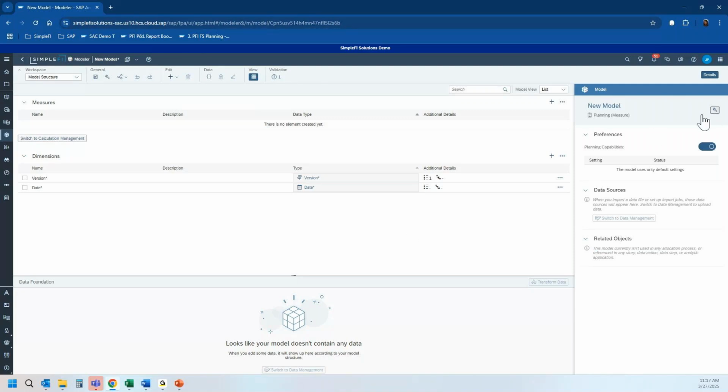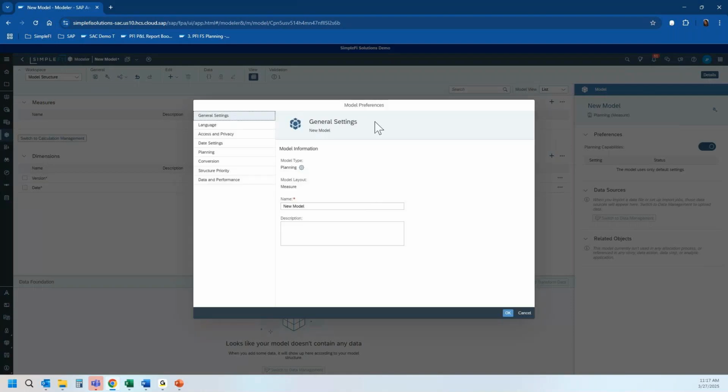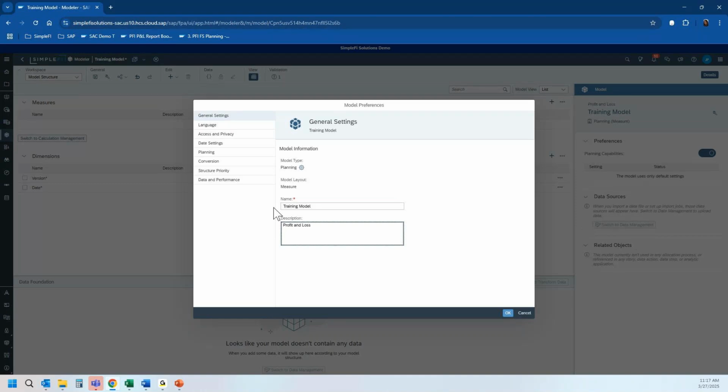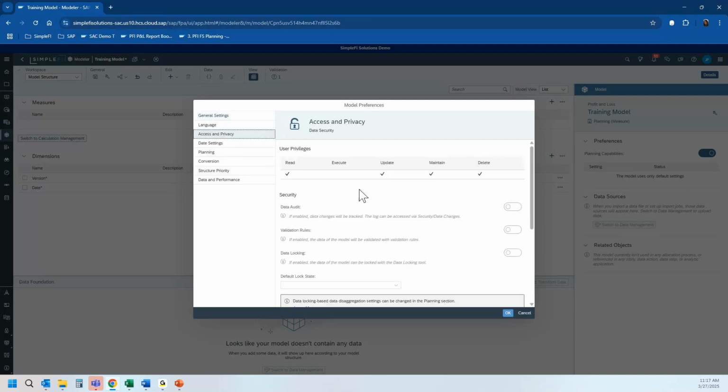One of the first things that I want to do is go into the model preference settings and make some updates here. I'm going to change the description of the model. I'm going to add training model, and then put in profit and loss. And that's just in the general settings. I'm going to navigate down to the account and privacy settings, and turn on data audits. So this will allow us to track some of our changes and build up a data log as well.